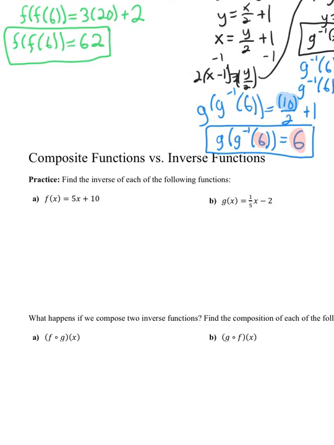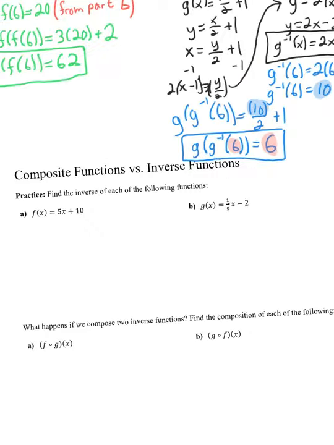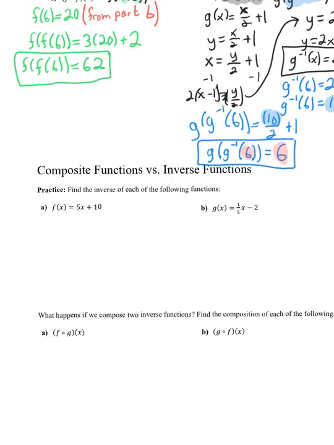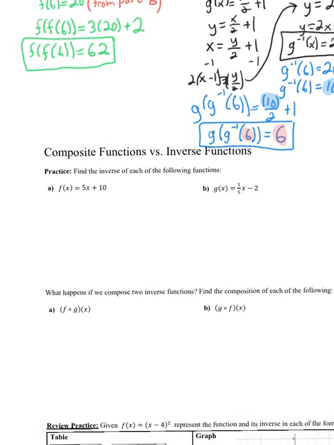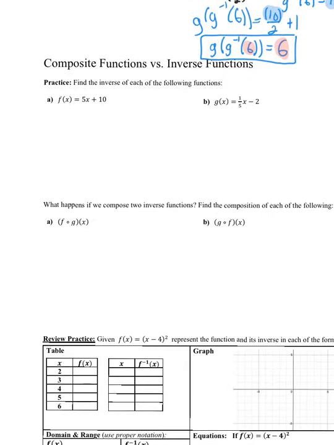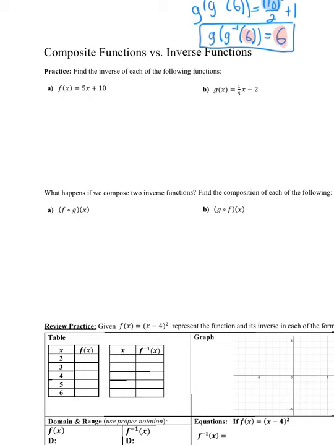All right, so we're going to move down. Now on the practice problems, find the inverse of each of the following functions. So you have problem A and problem B, find the inverse. That's what we did last week. I want you to go ahead and calculate the inverse for part A and part B. Let me know if you have any questions. We already did one inverse together on part D of the previous set. But if you need help recalling how to find the inverse, please let me know.